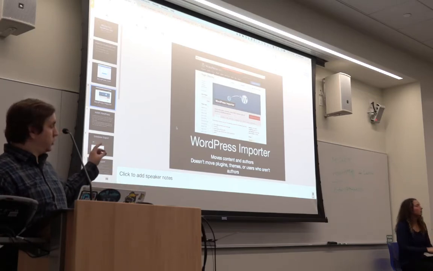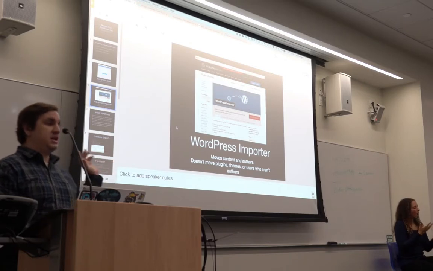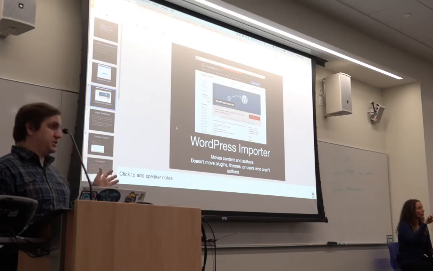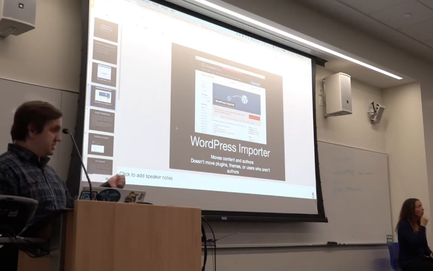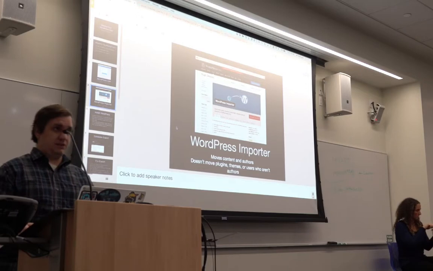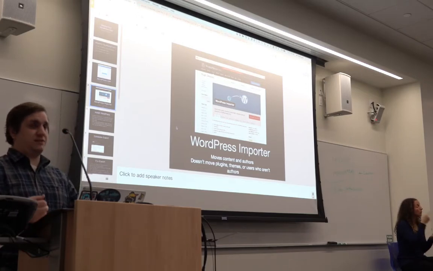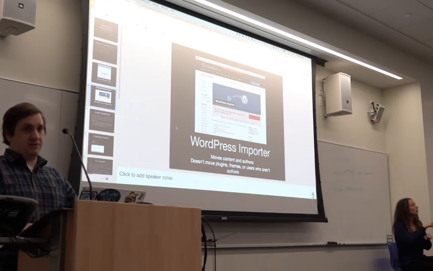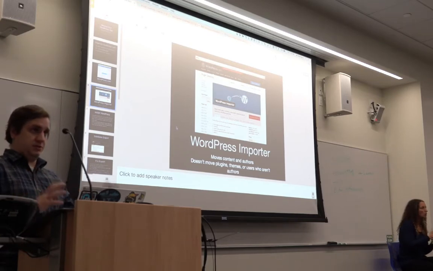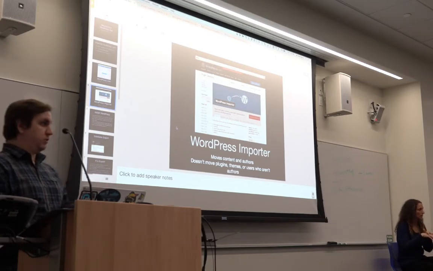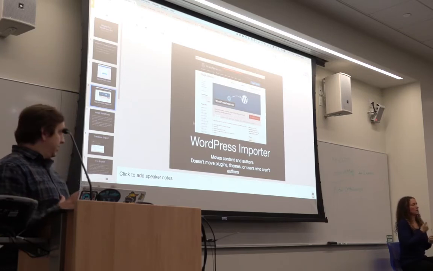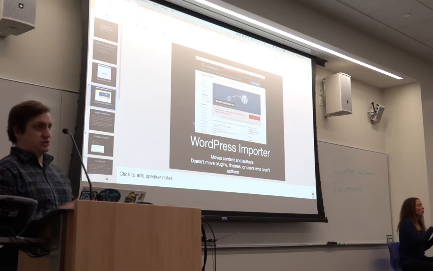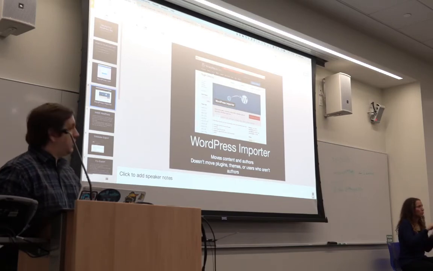The reason why I took a quick detour to the WordPress Importer is for people who are migrating from WordPress.com, or even people who don't have access to their files or their database. This is how you have to do it. But generally speaking, if you are going from one host to another, you will have some access to the files, or you can be given access to your files, or you can be given the dump of your files. So that's where we're going to be spending most of our time for this, so that no matter what plugins or anything you're using, you can move your site. So cool. Can get back into it.